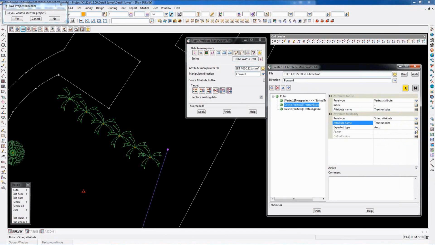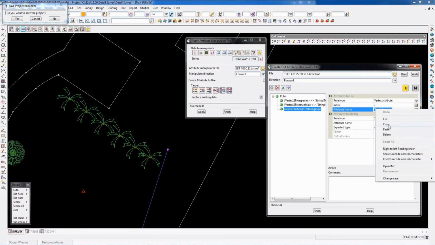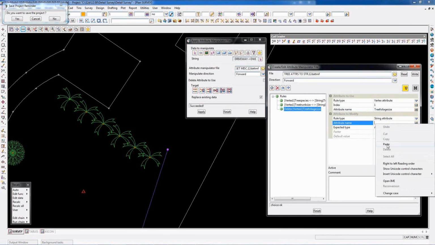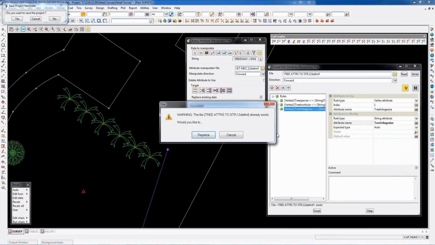I want to be able to turn that from a real value into an integer and a whole number. So I change that to an integer. And I want to put a factor in here. So I want to multiply that by 1,000. So rather than 0.2, it'll be 200. And the other one is just simply a string attribute again. It's just a foliage size. Again, the auto will take care of the attribute type for me. I can write that out.